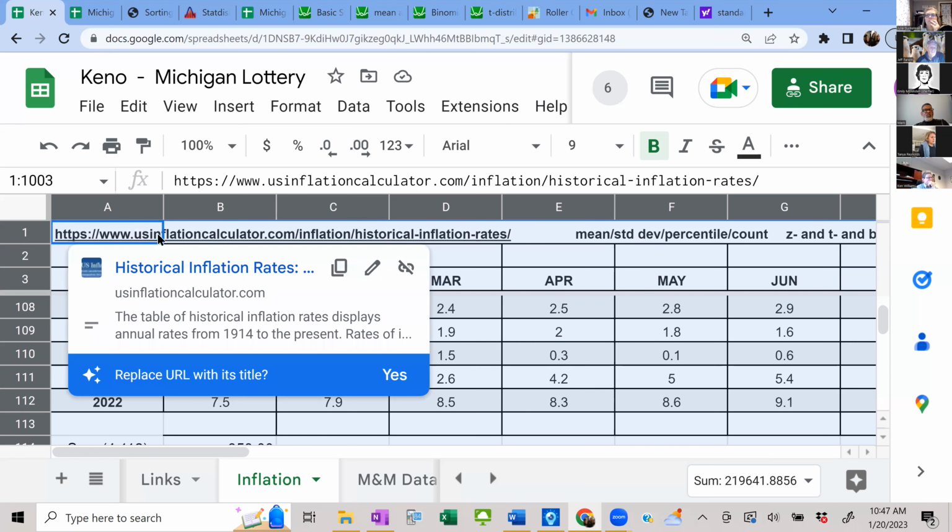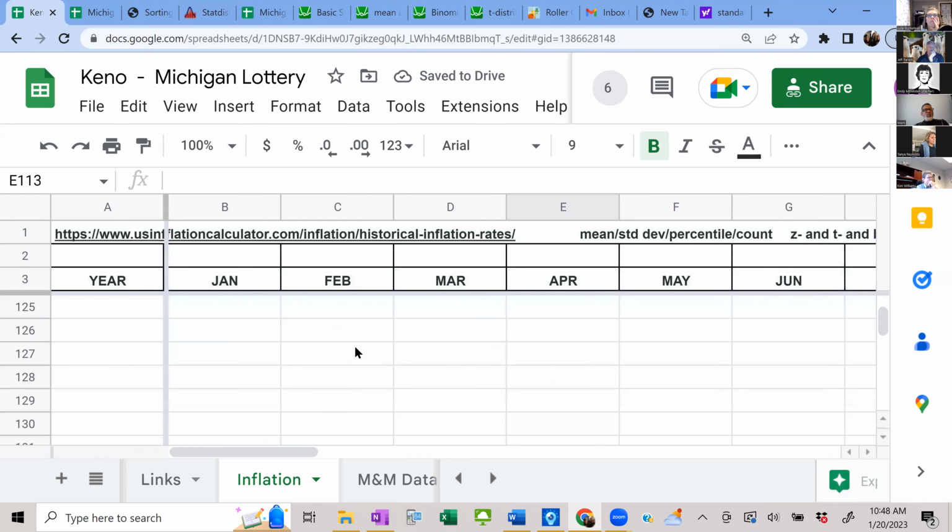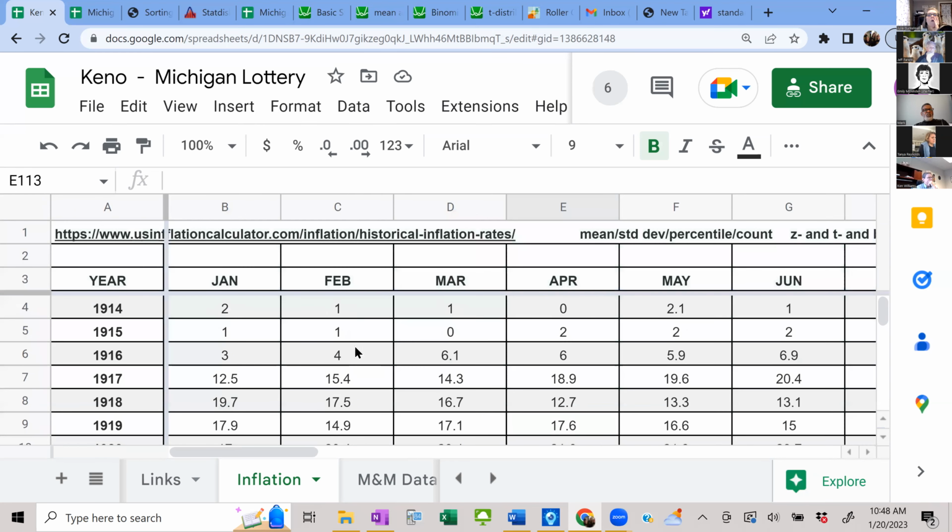In a similar way, if you want to lock, say, the first column, if you're like, oh, I want to be able to see what year it is when I'm scrolling, you can click and drag over here as well. It's just a nice little thing for the readability and the visibility of your students or you to be able to lock these things in place. So that's kind of another nice trick that I like about Google Sheets.